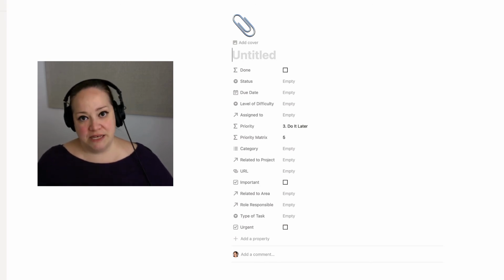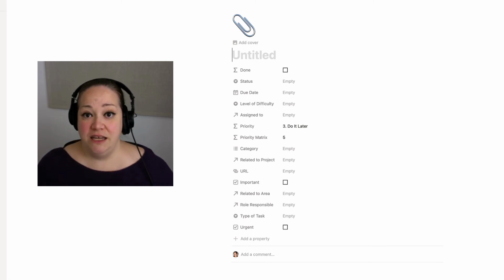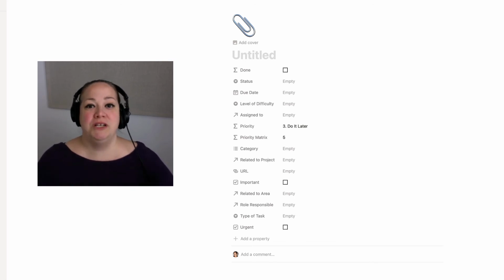Because what happens if you go in and schedule "paint your house" as a task in your calendar or your project management system? You're never going to actually get to that task. You're not going to be able to check it off because it's so much bigger than what you can do quickly, right? And what happens then is that we have that standing master task list of stuff that never gets done, because they're so big that we can't get to it in the time that we have available.